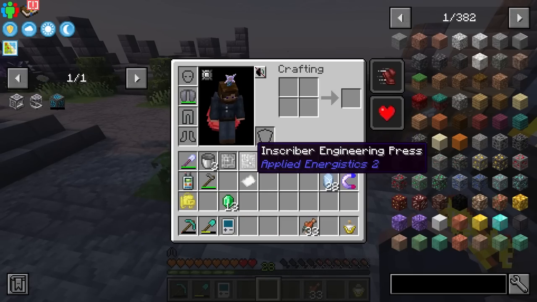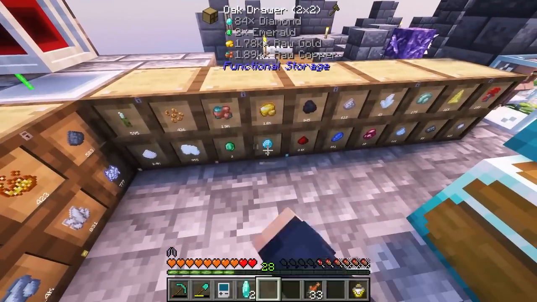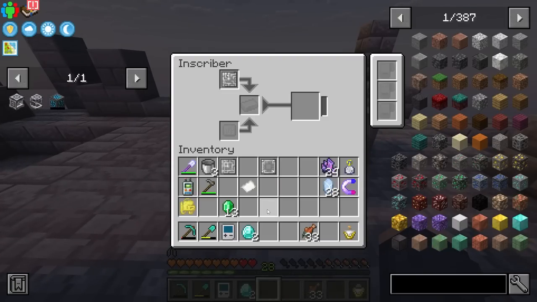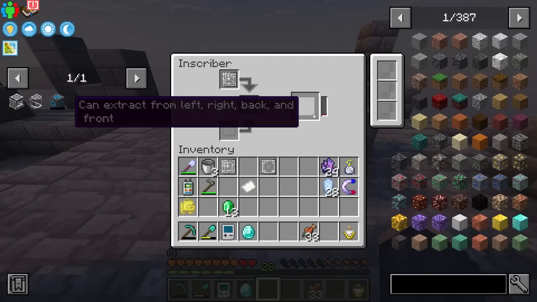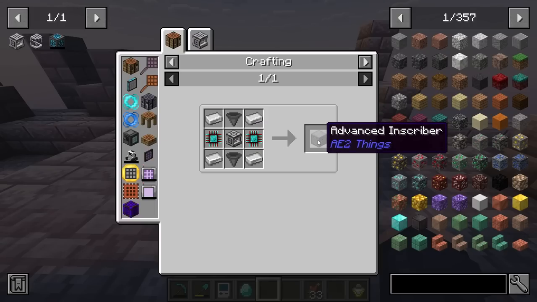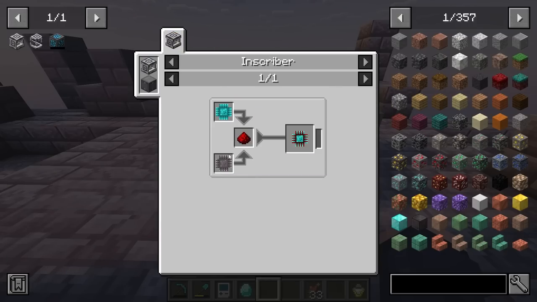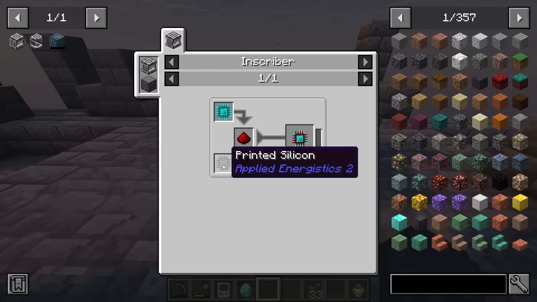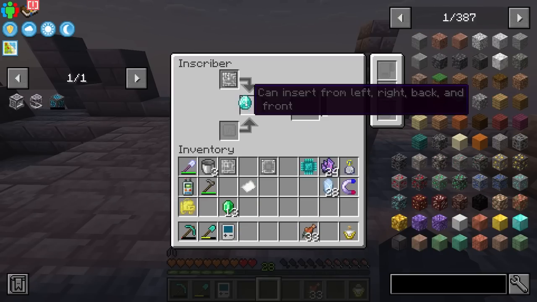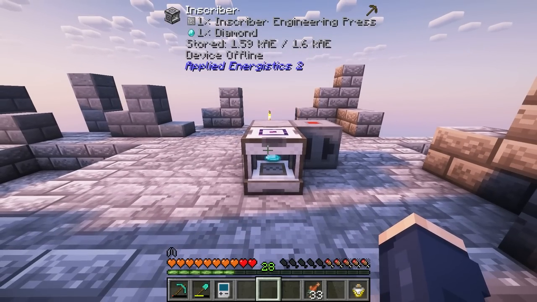So we do have an engineering processor, and this is going to be really great because this will allow us to immediately upgrade. And so we should be able to just give this the press and give it a diamond. And we are going to be using this to make the advanced inscriber from AE. So I have to make these presses, which means I'm going to need by default two of the silicon. So it's just a matter of just doing these by hand for right now. And it'll get a little bit easier once we have the main machine going.